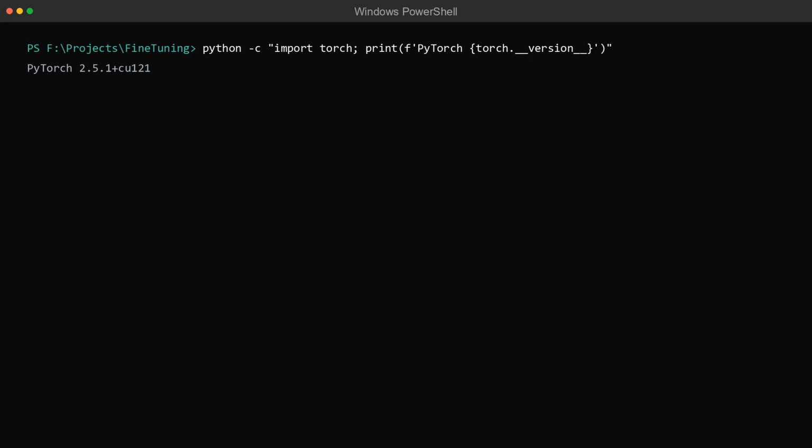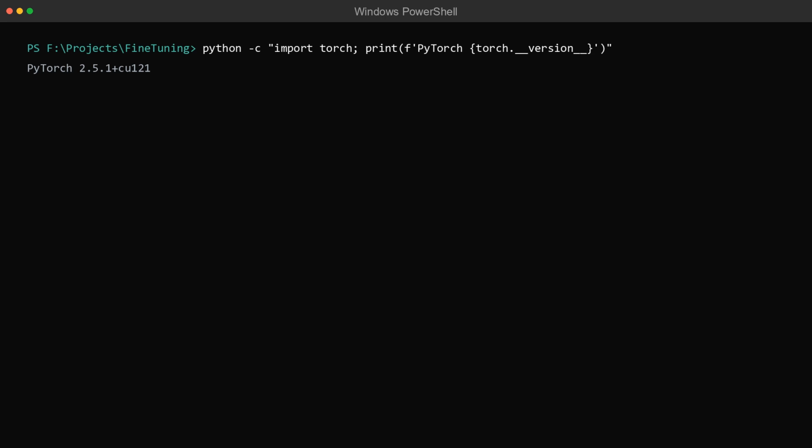This one-liner, python -c "import torch; print(torch.__version__)", is the fastest way to confirm PyTorch is installed and importable. The version string it prints carries critical information. A string like 2.5.1 plus cu121 tells you three things at once.